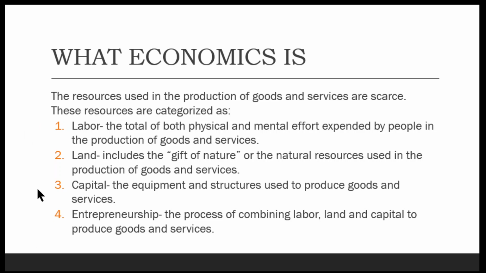So what are these resources that are limited? We have these four factors of production: labor, land, capital, and entrepreneurship. And what is labor? That is both the physical and mental effort that we use in order to make goods and services. It's not only the labor that we need, it's not only the people who can make the goods that we need. Of course, we need the raw materials. We need the gifts of nature or the natural resources. That is what we call the land.